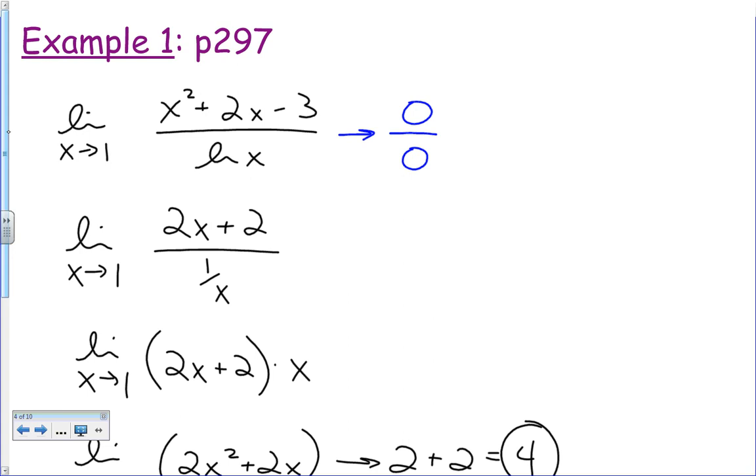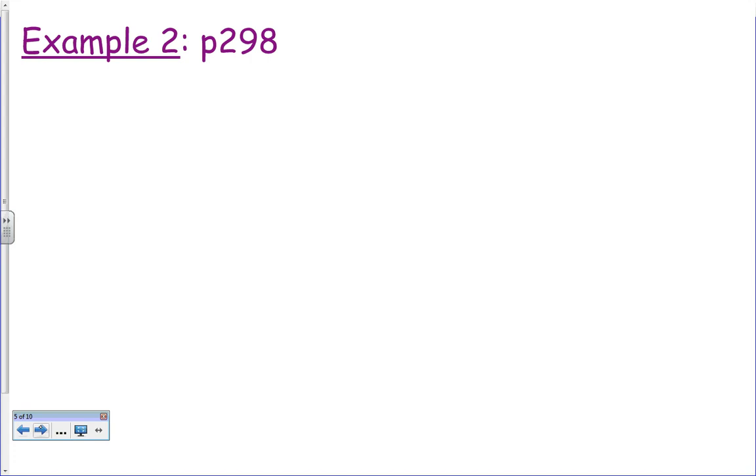All right, let's take a look at one more example here. This is going to be an example of the indeterminate form of a product. So let's take a look at example 2. It's the limit as x goes to infinity of x squared times e to the negative x. Now again, you can see that we have a product of two functions here, x squared times e to the negative x, but let's let x go to infinity and see what we end up with.